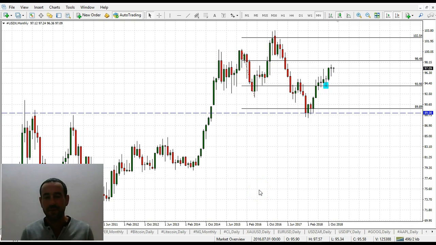Alright guys, so this is the fourth angle, right? We took two angles from a fundamental point of view, both on the dollar and the euro, separately. Now we're doing the same process from a technical point of view. We've just analyzed the euro, right? Now we're going to analyze just the dollar index separately. And we saw the euro with the implications on the downside from all angles. Now we take a look at the US dollar. The technical picture points to a further upside move, guys, right?